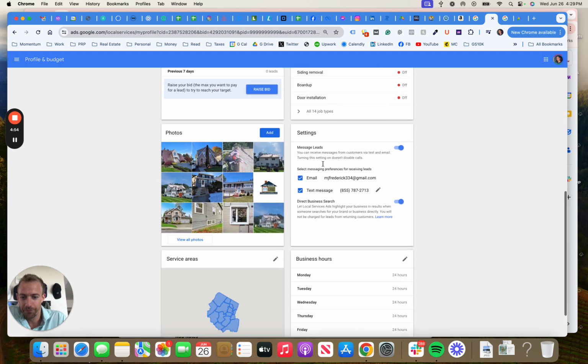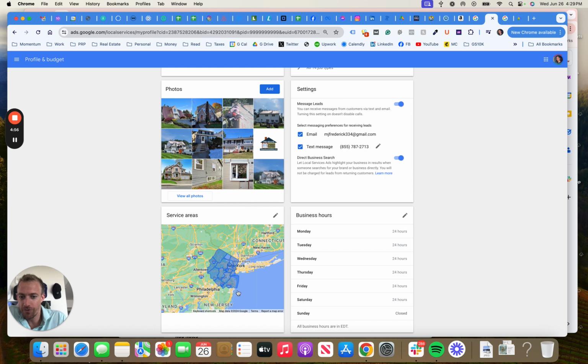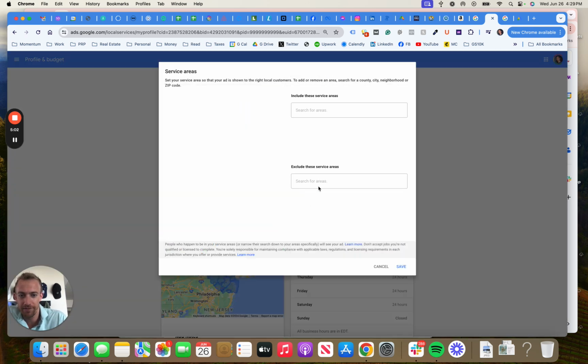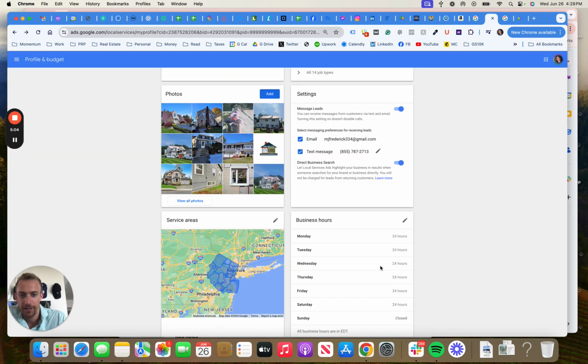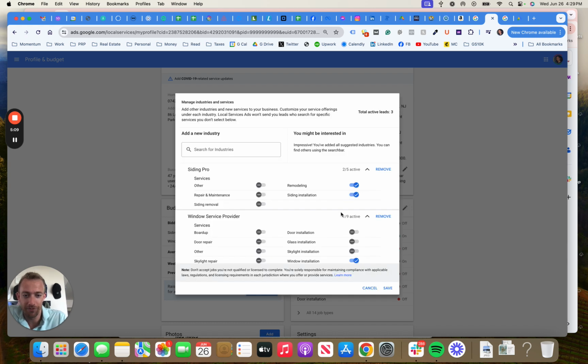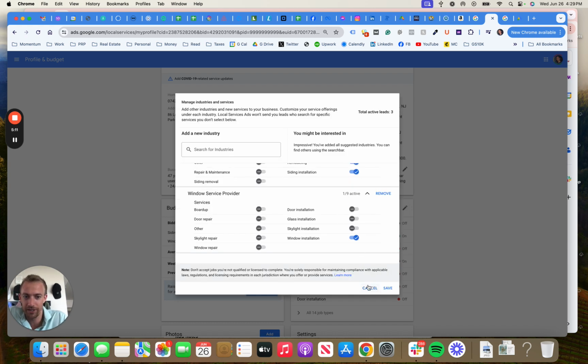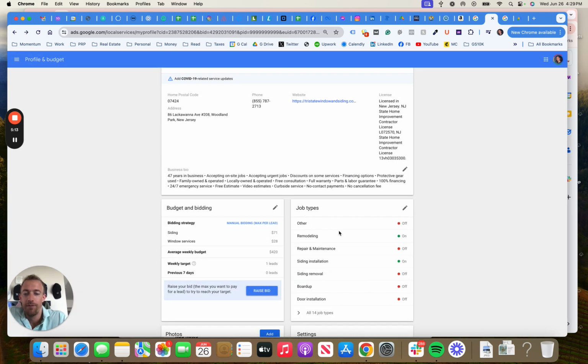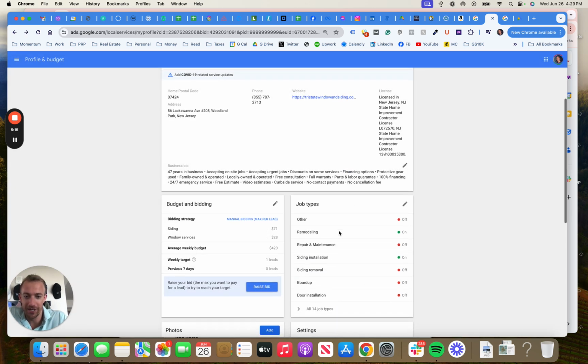For example, if you don't service all these areas on your map in your service areas, please remove them. If it's low income, you can remove negative areas and exclude areas. For your job types, don't offer anything that you don't want to get a lead for. They will charge you and they will not credit you. So have that basically optimized when you're managing this account.